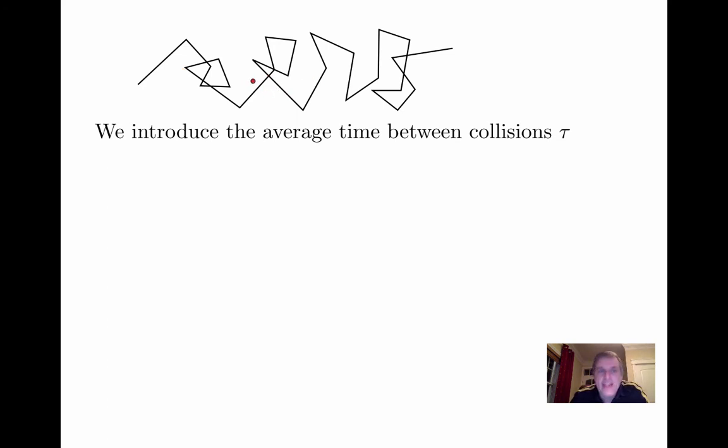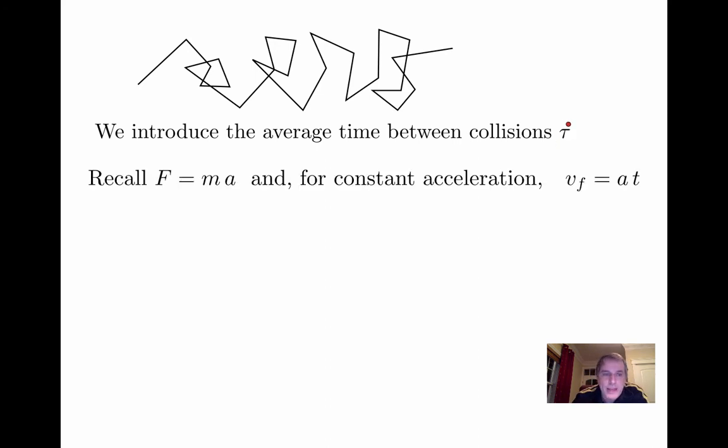Of course, because electrons are bumping into atoms very quickly all over the place, this number here is a very small time. Okay, so it's a time in seconds. Now recall, obviously, F equals ma, you remember that. And remember that for constant acceleration, if you start from rest and apply a constant acceleration, the final speed is the magnitude of the acceleration times the time over which the force is applied. So those two equations, Vf equals at and F equals ma, are familiar from mechanics.